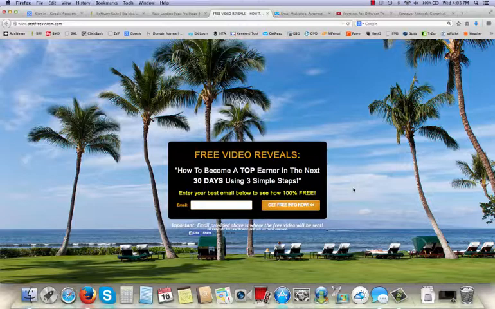Then it's going to track that, it's going to hit that pixel that we're going to put on there, and then you can go to your tracker and find out exactly what your conversions are on that page. And that's how you're going to find out if your page is performing or not, because most pages are performing about 20%. That's the industry standard. All of my pages used to be about the same until I learned this stuff. Now my worst one's at 40%. But I've got some that are 65, 70. I've had them at 80.